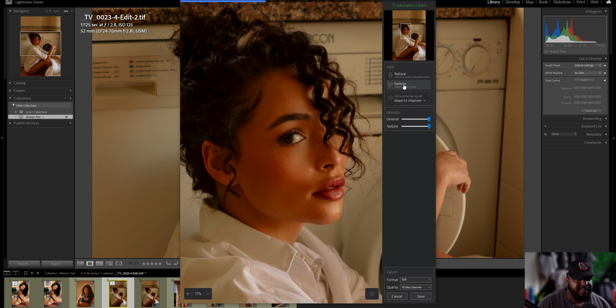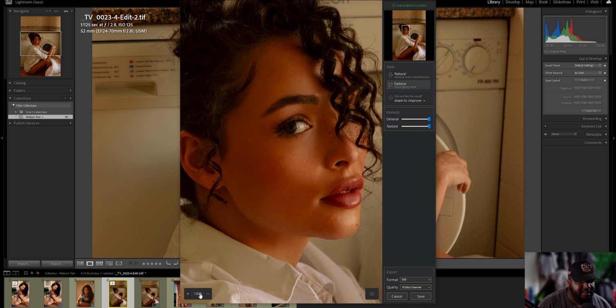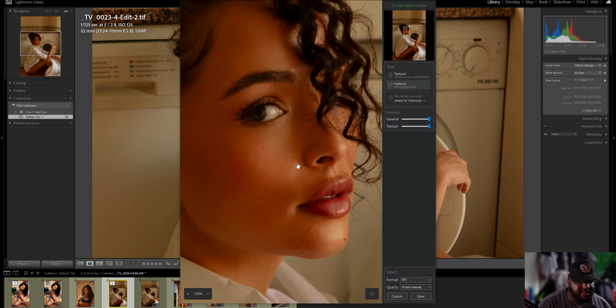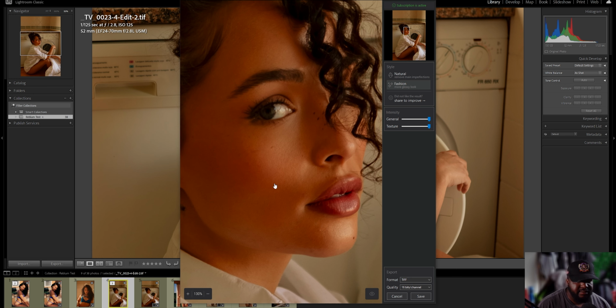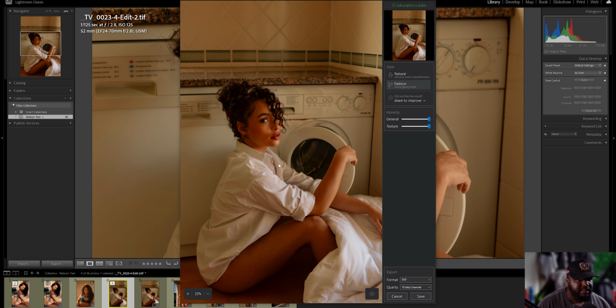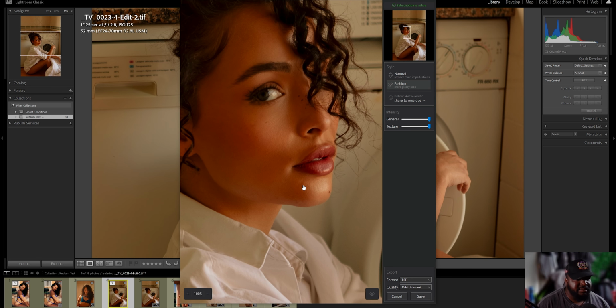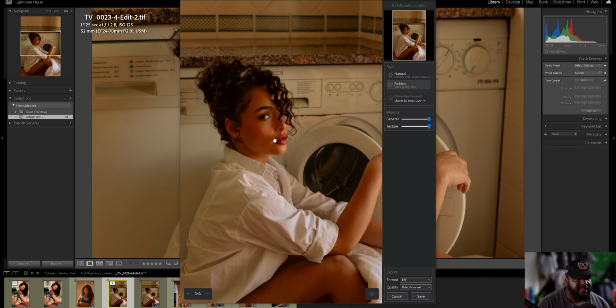We'll try some fashion. I like fashion for this. And look at the detail, it's still there. The detail is all still there. Let's go back a bit. That is insane. Again, there's just one little blemish there, maybe at the top of the lip, a bit here. These are obviously freckles, but before, after. That is insane to me.